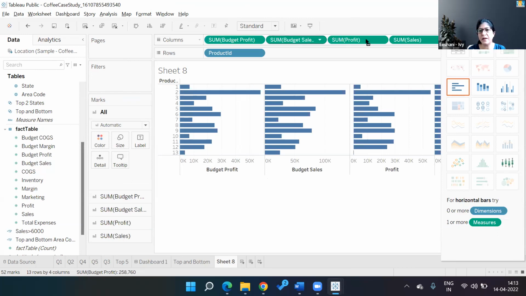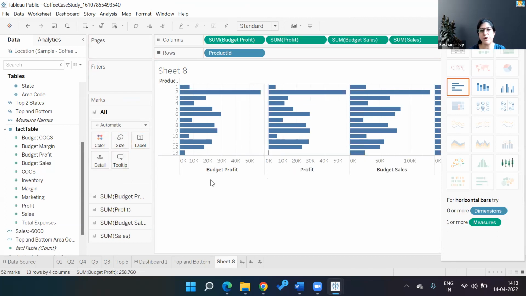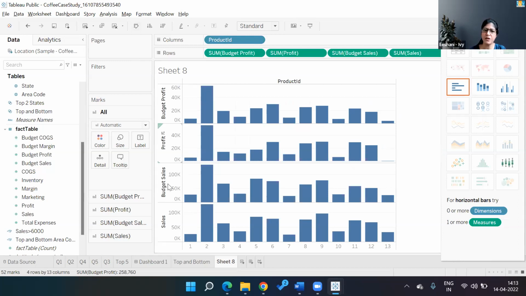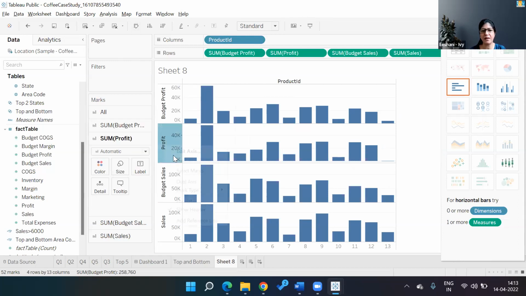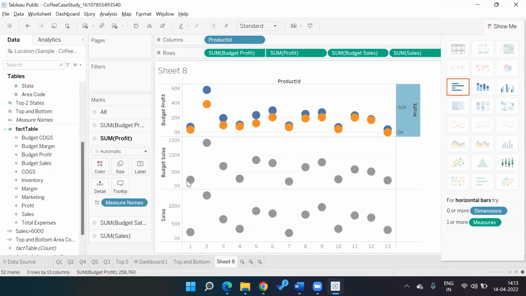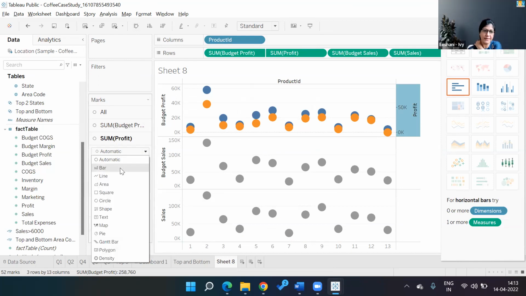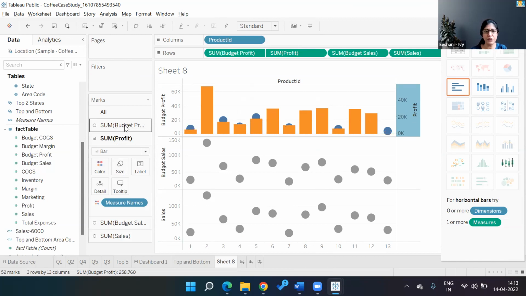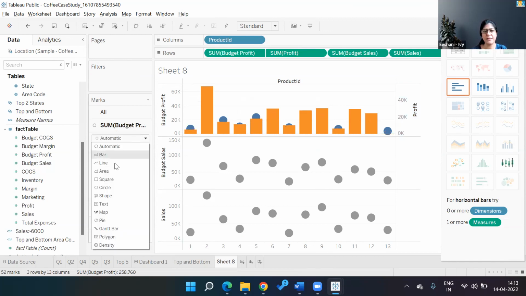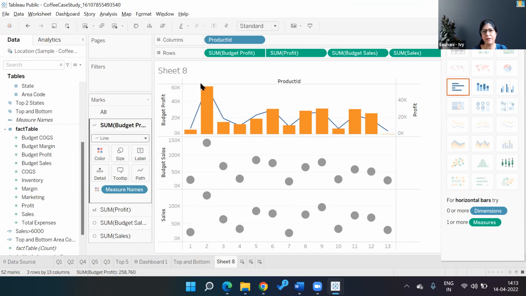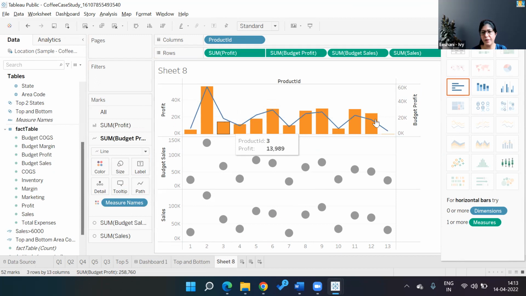So I would do a little rearrangement over here. For example, profit and budget is there, correct? Yes. We swap it. So this is budget profit, this is profit, correct? And then budget sales and sales. Remember we did this thing, we put it on the dual axis. Okay, this I have done, but I didn't do the dual axis. And then profit, I'll put it as, let's say, a column chart. And the budget, you can put it as a line chart, right? And if you want to bring something in front of the other, just swap it a little bit, it comes up over here.